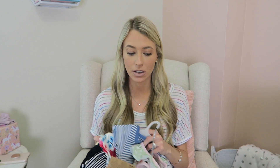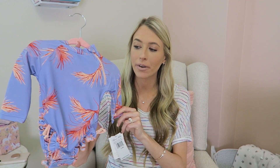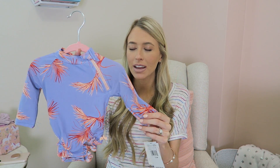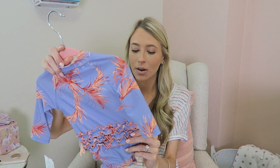She has so many clothes. Her closet and dresser drawers are completely full, so I'm not going to show you all of the new clothes that I've gotten her. I just pulled out a few things that are favorites. The first is her swimsuit. My mom got this for her and I love it so much. I love the purple with the coral and peach palm leaves on it. It's so pretty, but it also has a ruffle butt. Anything with a ruffle butt is so cute and I'm going to freak out when I see her in this.